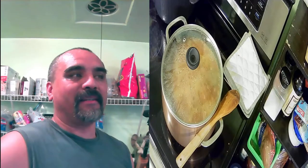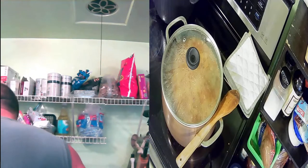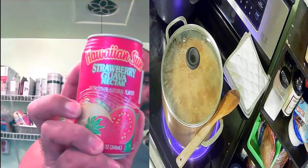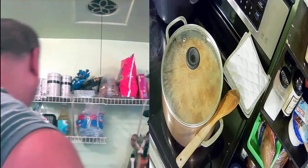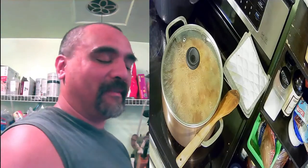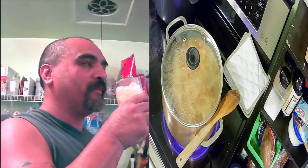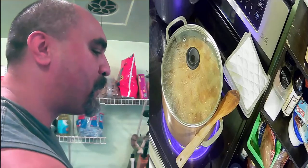So yeah, if you can find the Hawaiian Sun wherever you guys live, I would suggest grabbing a packet. Sometimes they come in the cans. It's one of my favorites, strawberry guava nectar. Very tasty. So if you can find it where you live, go buy it. It's a really tasty drink. If you're in Hawaii, you know where to go. Get some Hawaiian Sun. Then you'll be fun in the sun. I have no rhymes. I'm not a rapper.